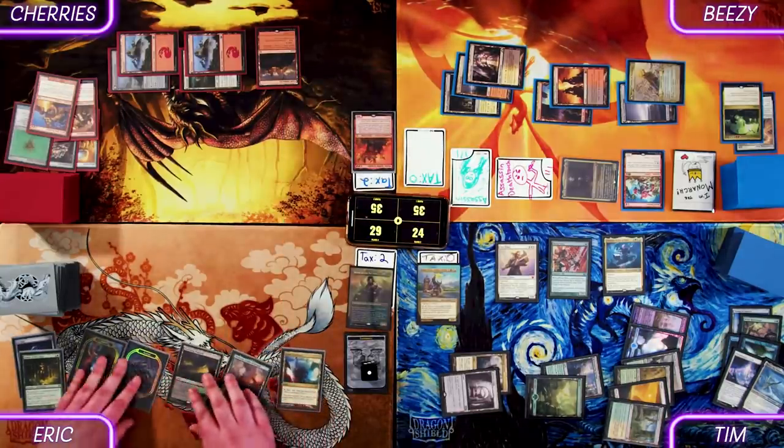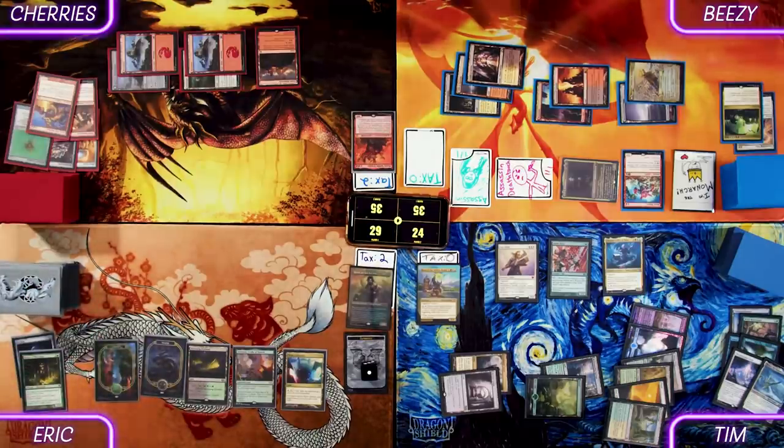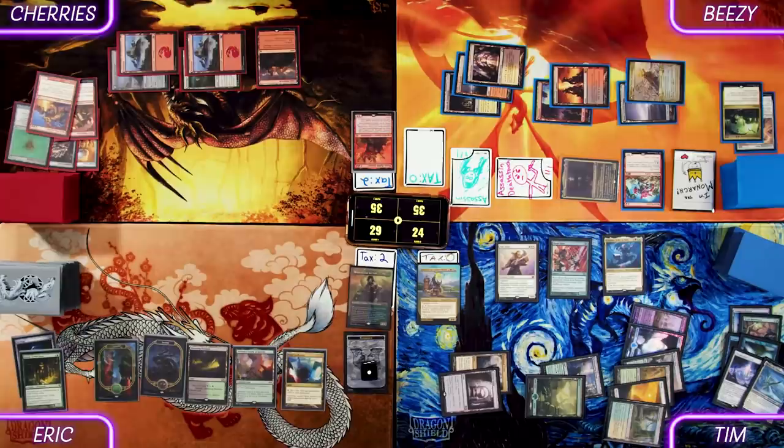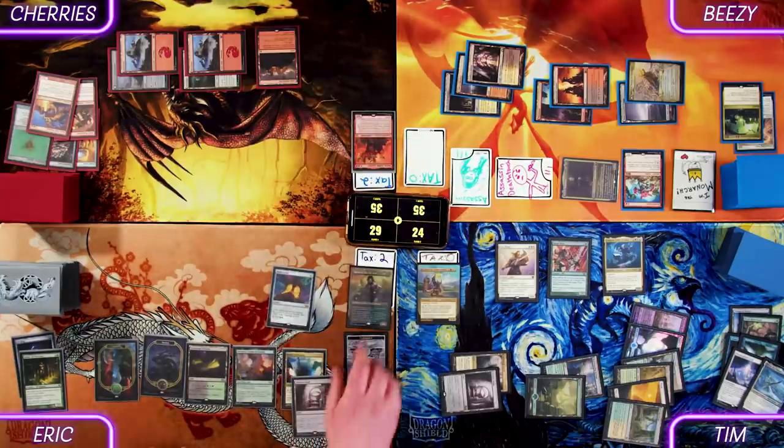Well, Tim's right back as a threat. I know Nowiki's going to play Mana Crypt, Ancient Tomb. Don't worry about it. No, don't worry about it. All right, I might as well not worry about it, then. Yeah, there's no reason to worry about it. And you have Triskelion. Ancient Tomb. Mana Crypt. Mm-hmm. Who could have ever seen this coming?